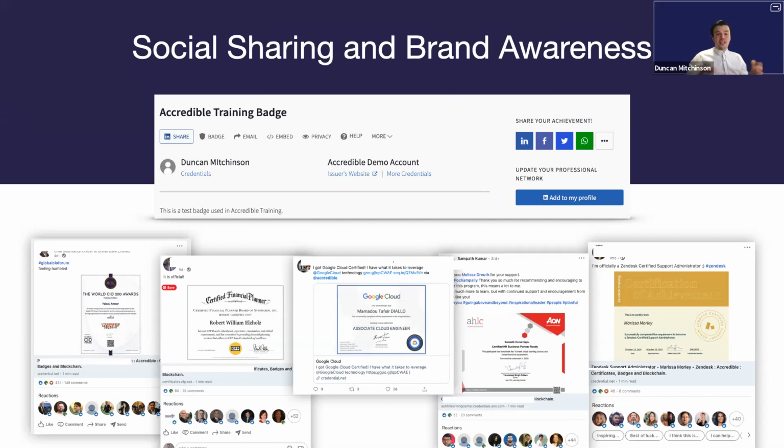And I think the opportunity here is that we can utilize this. We can start to harness your alumni, harness your membership, encourage them to share credentials. And then once they've shared them, we can actually have that show up in a peer network, which on a platform like LinkedIn is highly likely to be a target audience for your courses, and utilize that to pull traffic back and have it as a growth engine, which I'm going to show you some analytics shortly as well that show how we tangibly prove that out as well.